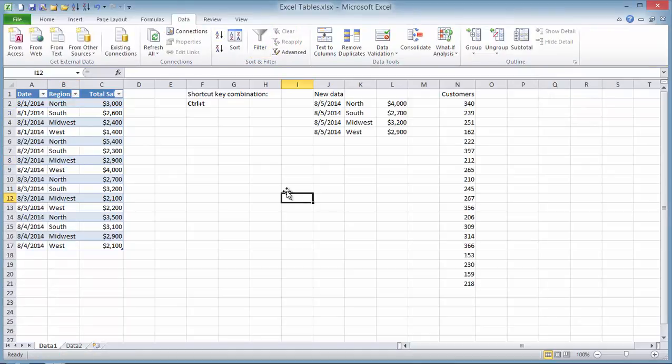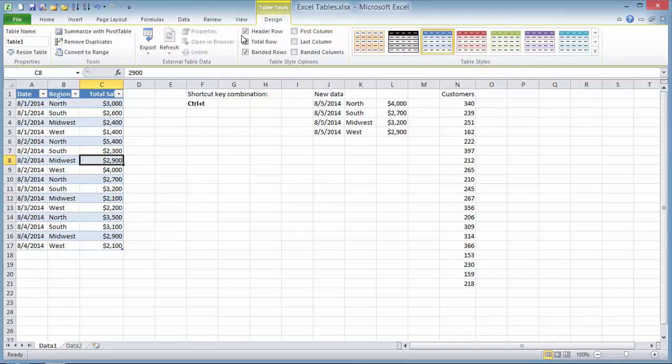Third, you can summarize the data. To do so, you check the Total Row option on the Table Tools Design ribbon. This shows a default summary measure for the rightmost column, but you can actually summarize any column in the table in a number of ways.